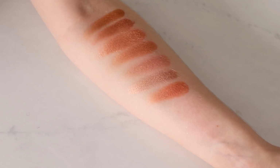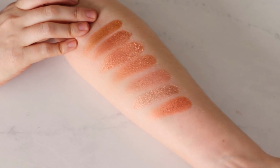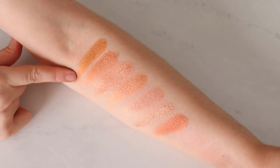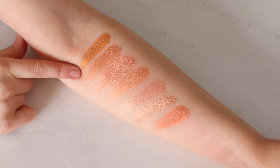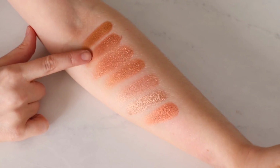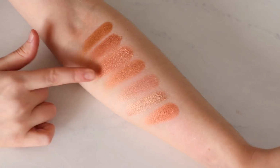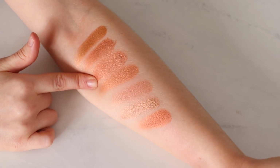So next we have bronzes and coppers. Once again, quite a range here. Some of these are looking a lot more rose gold next to the others. This first one is Amber from Urban Decay Naked Honey. That is the most yellowy amber color of all of these bronzes. Then we have Adorn from the ABH Subculture palette. Silk by Natasha Denona. I have this in a single that I got as a Sephora Point perk, but I believe this is from the bronze palette, and that is a really pretty shade.